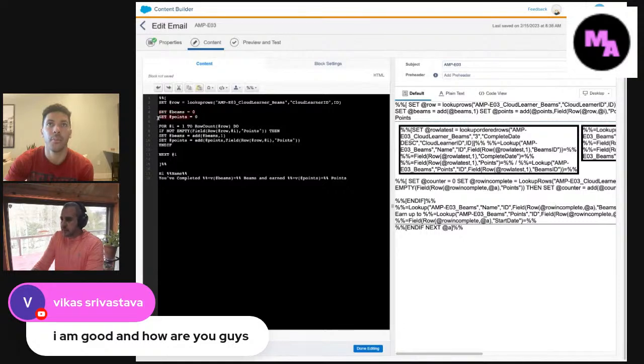We're going to set points to 0. Right. And then we're just going to set that for right now, just to have it set. It won't do anything unless we tell it to do something. Exactly. If we don't reference it, it's not doing anything. Yep. So we're just setting the variable to get it ready to roll, just in case we want to add some sort of value to it later on.